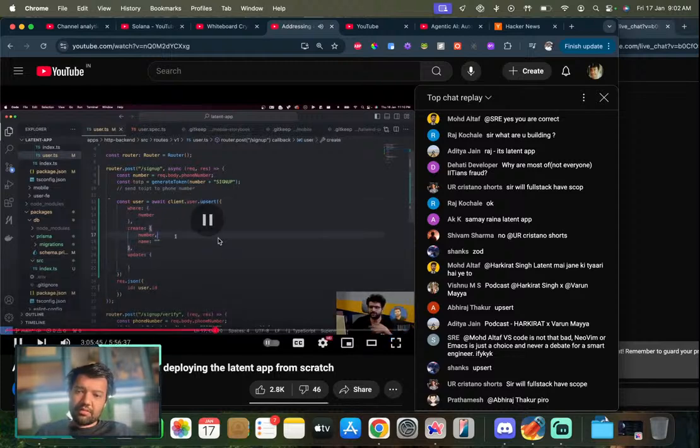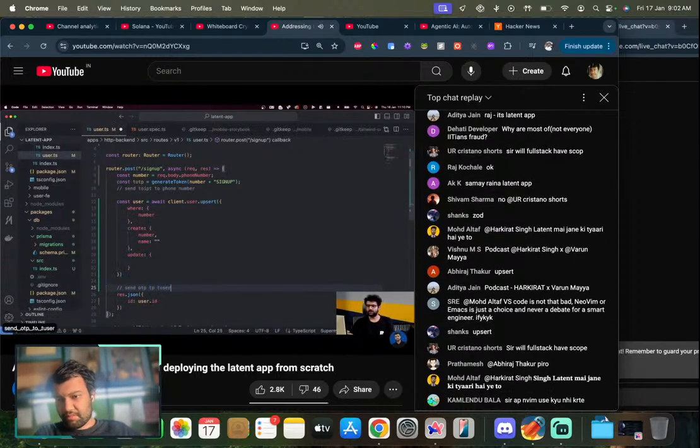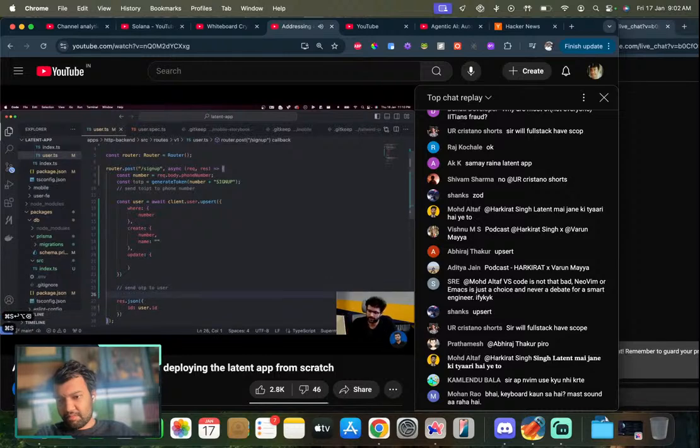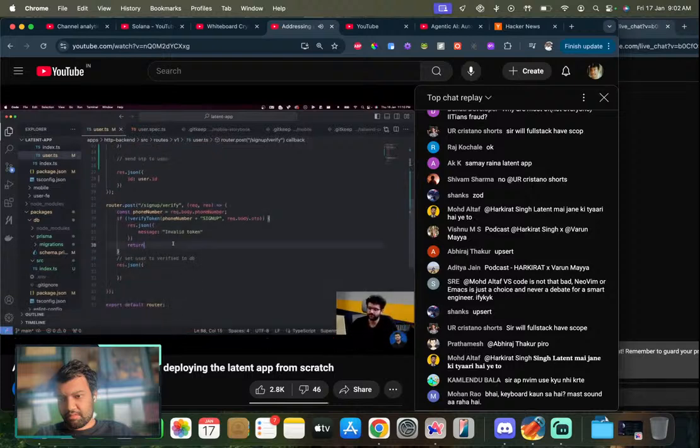What does upsert do? If it does not exist, insert. This is smart. If it does exist, return. So we get the user, return the user ID, and one extra thing we have to do here is send OTP to user. This is going to be a little bit. Here we'll have to deal with Twilio and look at their APIs and understand how you send this OTP over the wire. Let's wait for it. Let's finish the sign in endpoint first.